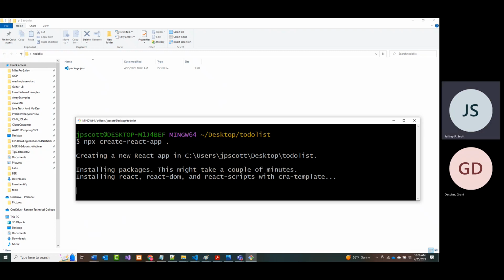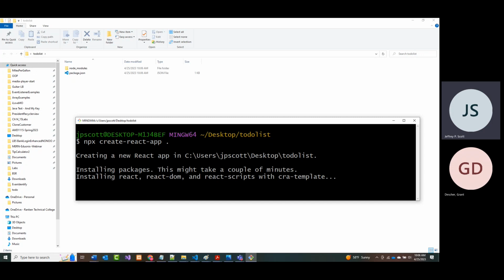This will take anywhere up to 2 minutes, depending on the speed of your internet connection. Well, maybe it'll take more than that, but it's not too bad. It's building an entire folder structure right now. We're going to go over in just a second what the stuff in here means.